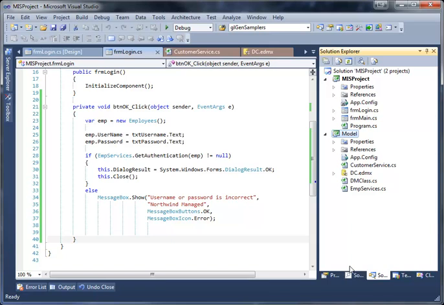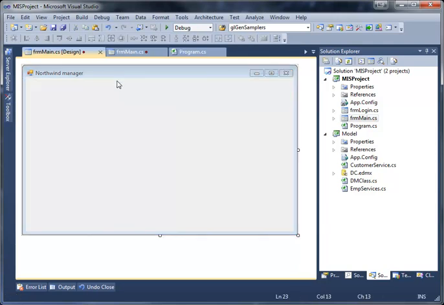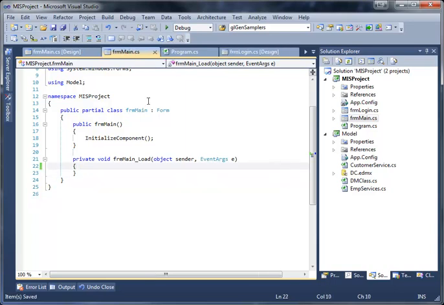Now, before I go and switch to the problem, I'm going to stop here and switch to the next lesson. The FRM main, in fact, contains a huge data grid view that projects something on it. Now, to be honest with you, this will not be happening. We have to have a full form with a menu bar at the top, and you can select reports from there, and then we can show stuff from there. So what I'm going to do here is delete this thing. I'm going to double click on this form, and erase this code.